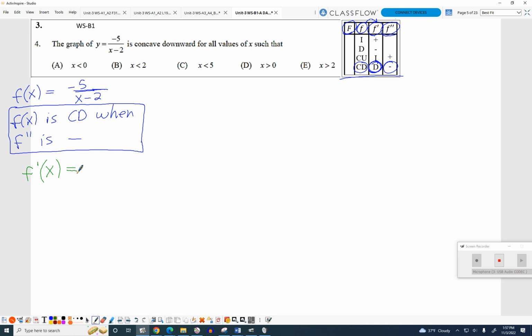So f prime, I take the bottom, x minus 2. I multiply by the derivative of the top. Wesley, what's the derivative of the top? Yeah, so just put 0. You don't have to put d/dx. You can just do that in your head. When you say minus, go over to the next term. We take the top, so put that in parentheses. Now we must multiply by the derivative of the bottom. What's the derivative of the bottom, Emily? 1. So that was slick. 2 for Emily. All over bottom squared.